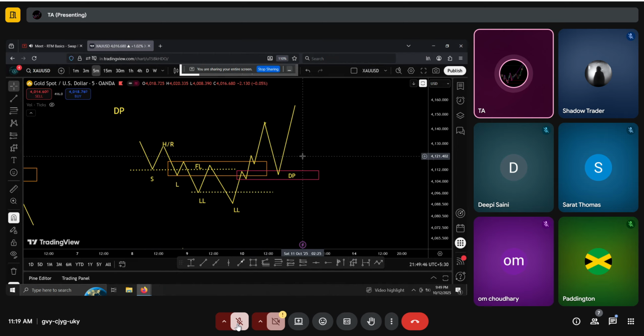We are still in basic version of RTM. When we start intermediate and advanced sessions, you will see the detailed schematics of how to find the DP. That is much more complex. So we are here discussing the basic idea about the DP. Whenever price reaches any level, just before it, market movers have to decide if we should break the level or not break the level, and this is where the decision is made, called DP or decision point, right?